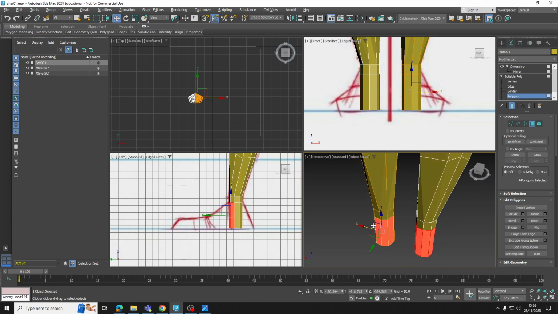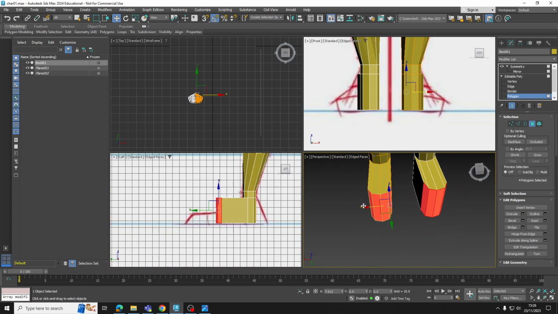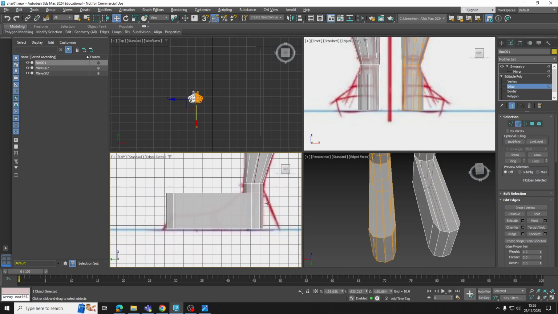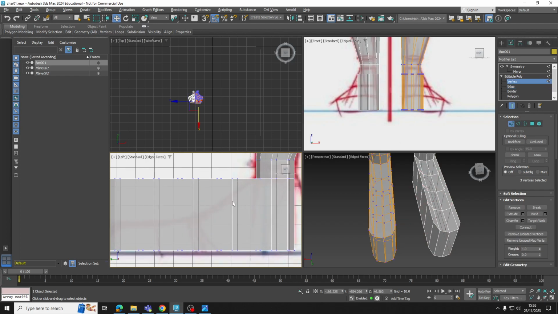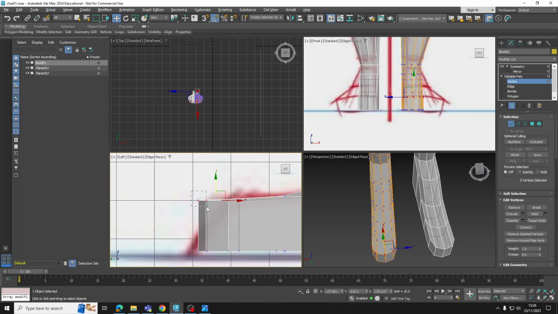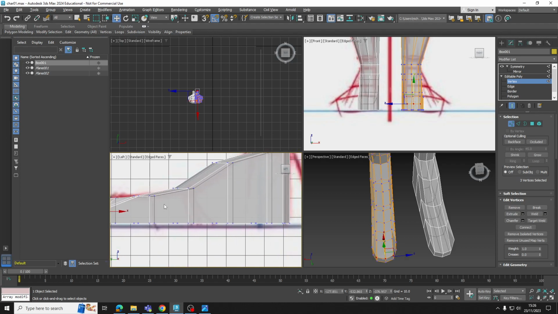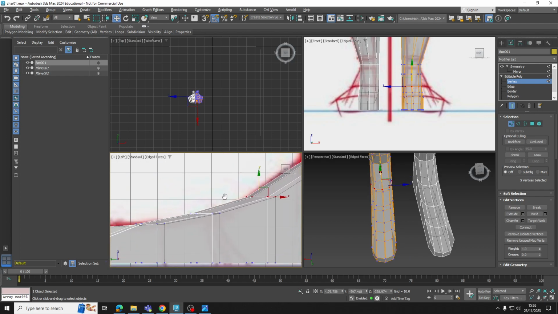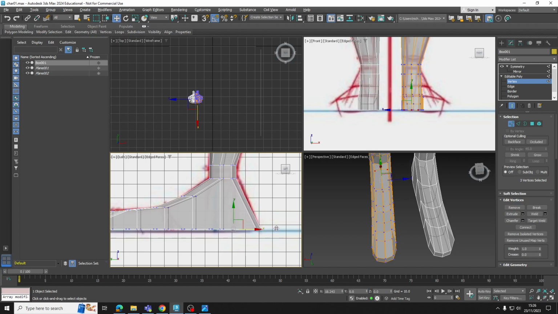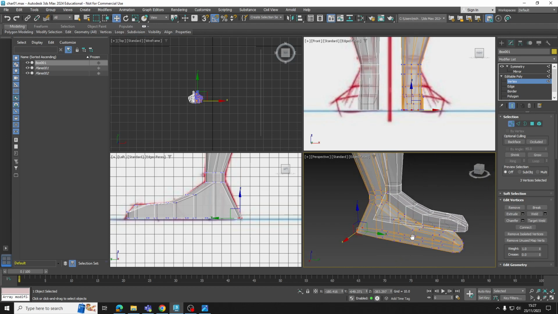Do we need all four of those? Possibly, let's do that. All the way out to the end. Okay, and then this is the bit that we're going to be cutting into. Yeah, let's do this here for now. Let's do a connection. Let's chuck in a few connections there. And then let's just start maneuvering these around. I can see how ridiculous that looks currently in the perspective view.